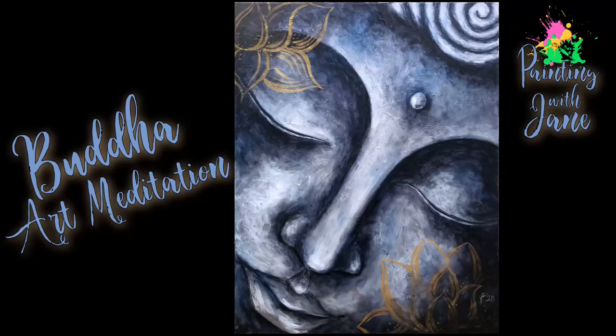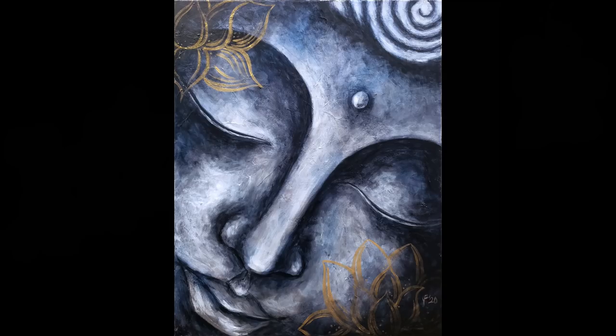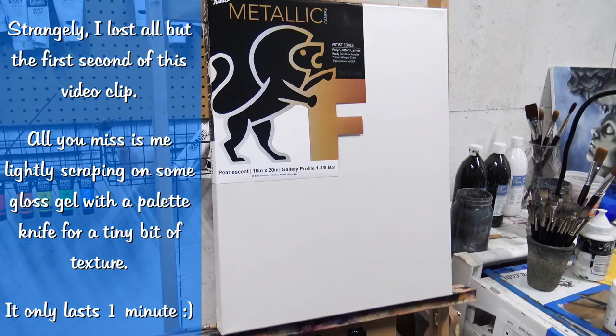Welcome everyone. Today we are going to paint a meditative painting of a Buddha with some gold lotus flowers. And I'm going to use metallic Frederick's canvas. This is the pearlescent color. And it's not required. You could use just a regular white canvas, or you can paint it absolutely any color you like.